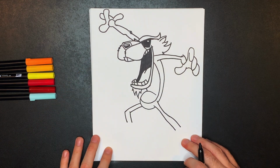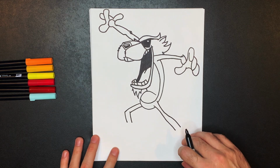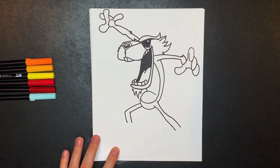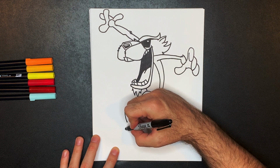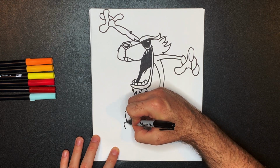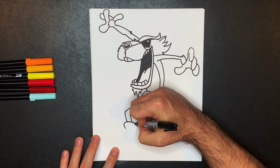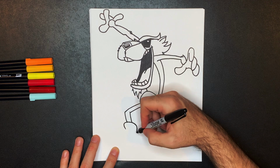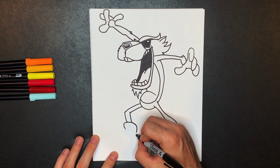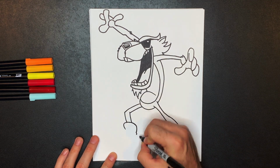Next, we're gonna draw Chester's high top shoes. Yeah, he's wearing high tops, love it. All right, so we're gonna go over here. We're gonna draw a line that's curvy, goes all the way across and down like so. So kind of an upside down U. Then we're gonna draw another lump right here.